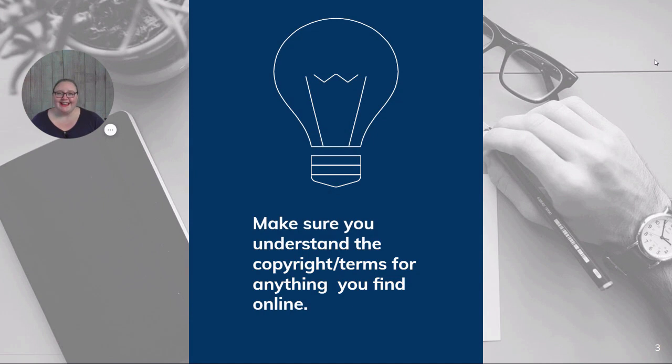But especially as a business owner now, make sure that you understand the rights that you have to the material you're using and what responsibilities you have as far as whether you can share things online, share things via email, and make sure that you are doing the right thing as it relates to copyrighted materials.